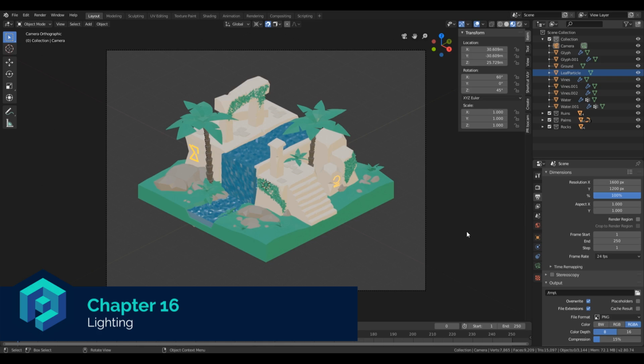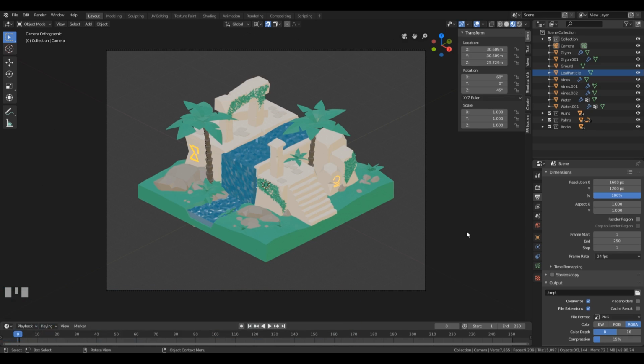One of the most important parts of this work is to set up proper lighting, and there are of course several ways to approach that. But in this case, when it comes to the stylized 3D illustration, I look at the result as a whole, what colors I want to achieve, what mood I want it to have. So this is really a different process from setting up realistic lighting, and it also comes with a little bit more freedom of what lights you can put where and how you can set them up.